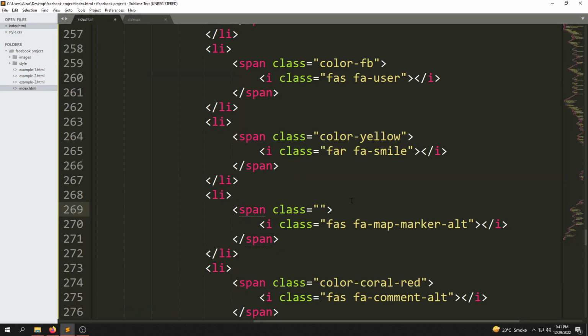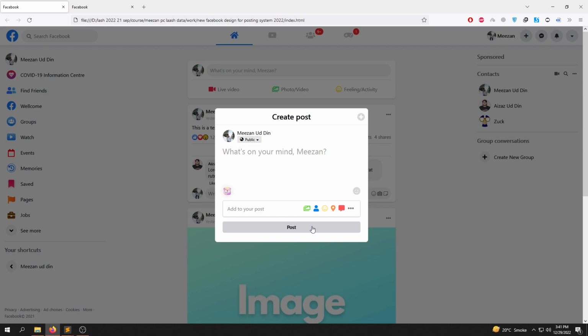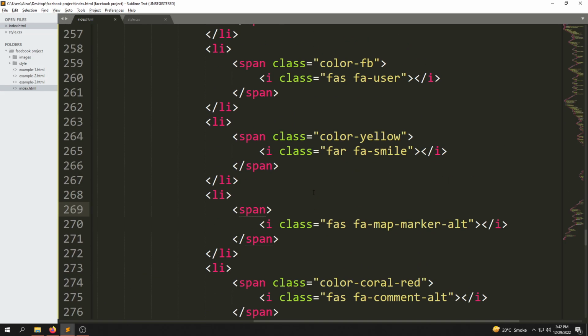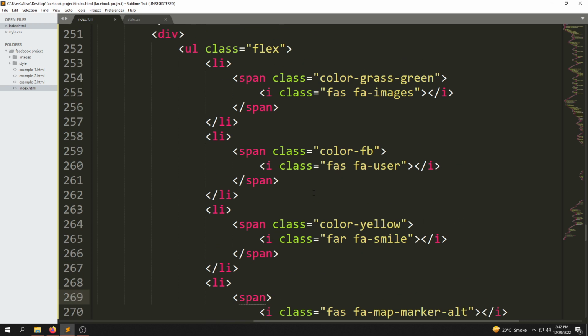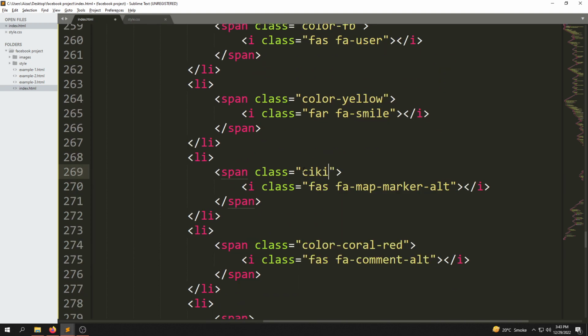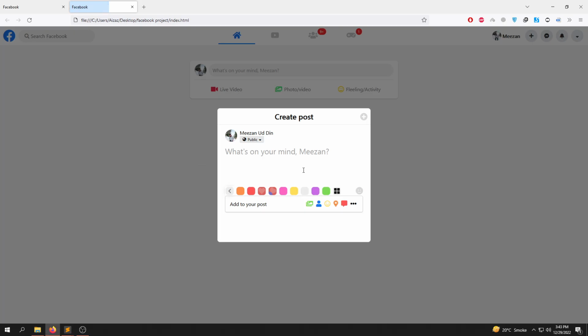Copy it and paste it, save it. Now refresh the page. Class will be color orange. Let's see. Yes, it's working fine.